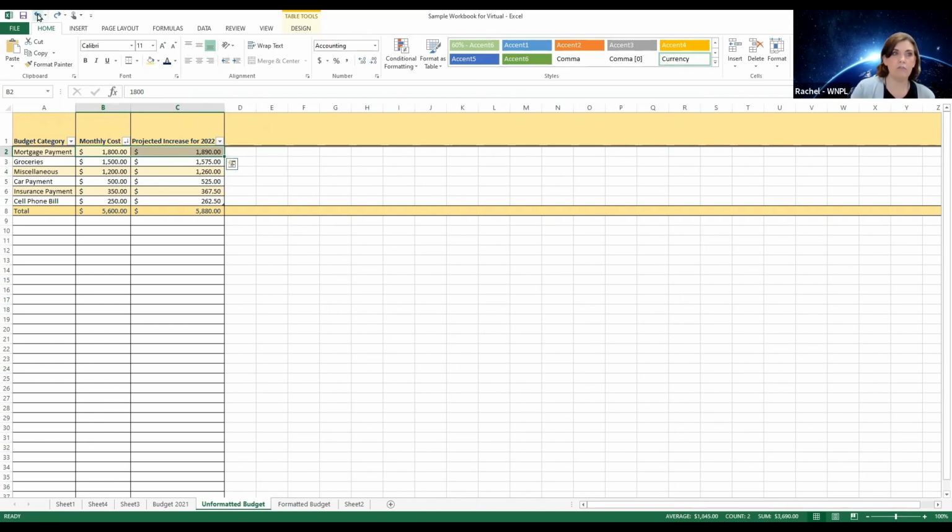Excel is a very complicated tool to work with at times. A lot of people get very frustrated with it, and that's okay. It's not always the easiest tool to work with. What I would recommend, if you need more time working with Excel and more instruction, is that we do have an Excel formulas class that you can take here at the Warren-Newport Library.